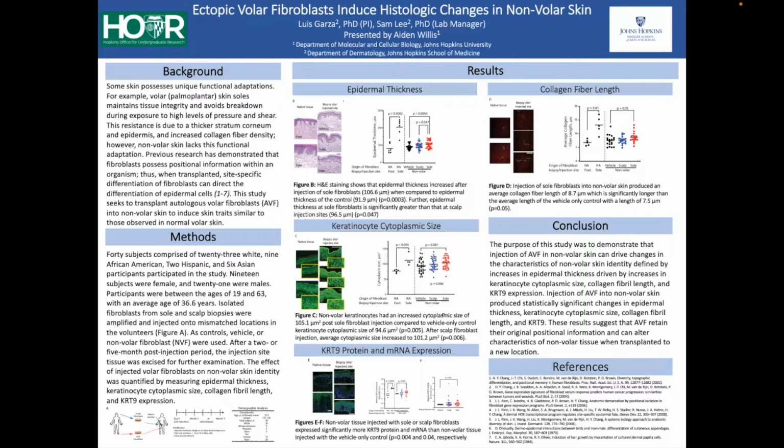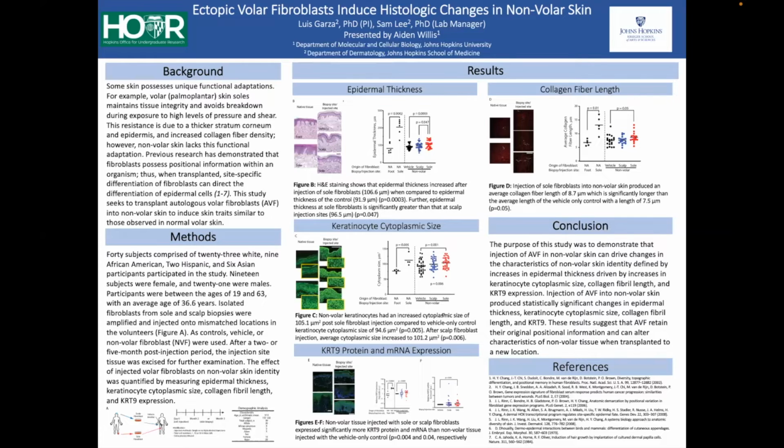This project was conducted as part of the STUMP project within the Garza Laboratory, and this project seeks to alter skin identity at amputation sites to improve quality of life for amputees. Typically, non-volar skin is used to graft amputation sites. However, this skin is prone to chafing and degrading when exposed to a prosthetic for an extended period of time. Therefore, by changing skin characteristics so that they're more like volar skin, we can improve quality of life by preventing this degradation.